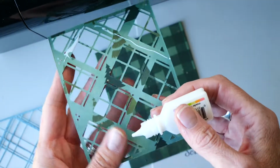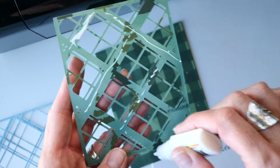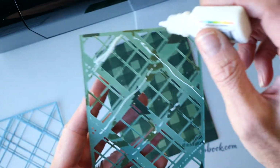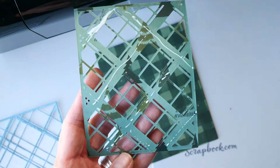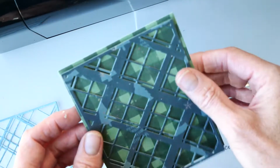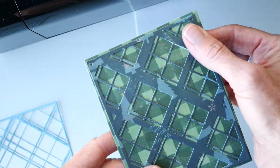We've talked before about the Smart Glue. It's a wonderful craft glue. It dries without buckling your paper. It dries clear, again, because of all of our mistakes. And you just don't need a lot. And I prefer to just sort of drag it on my area that I want to have adhered down, or just kind of add some dots. It just doesn't need a lot. So I think glue would be a great way to apply these.